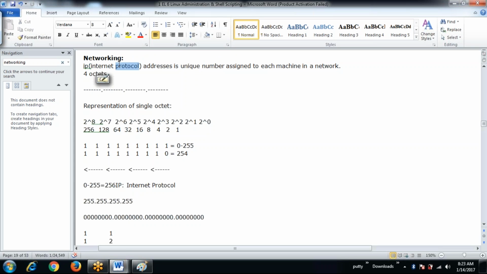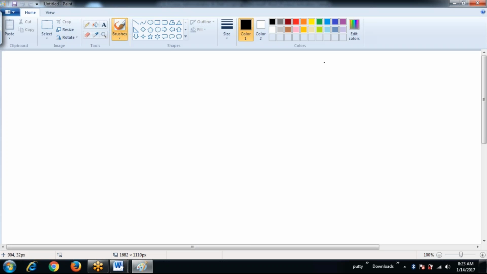IP, the Internet Protocol address, is a unique number assigned to each machine in a network. For example, I have one machine here, another here, and another here. In a network, how will I identify this machine? Through an IP address.